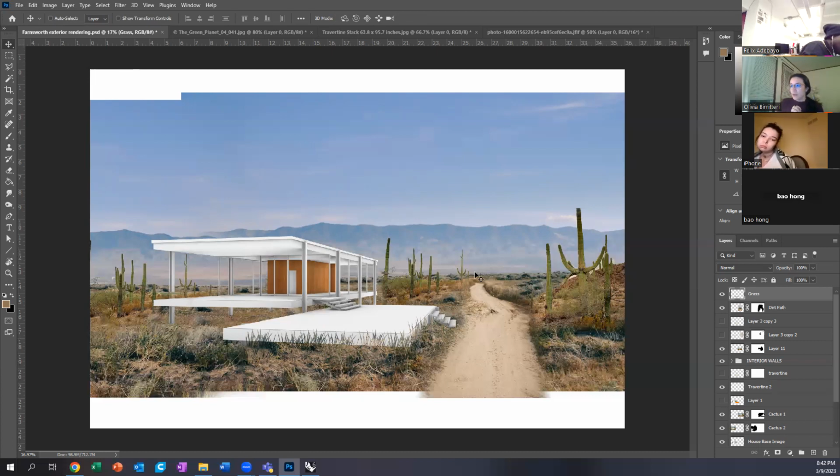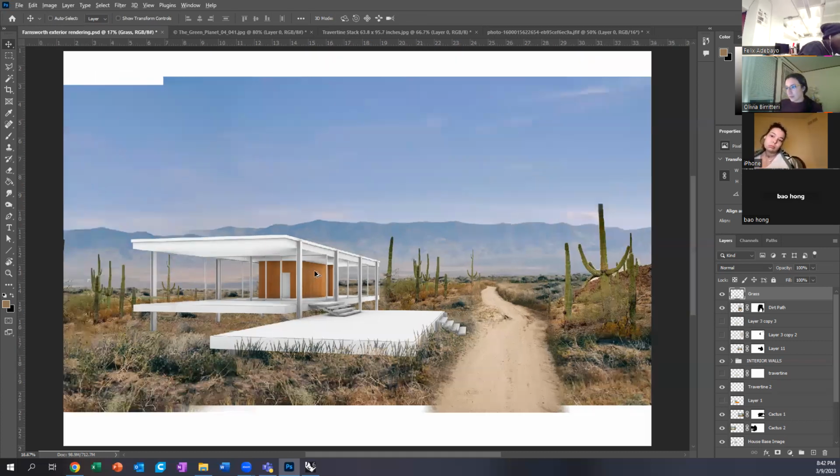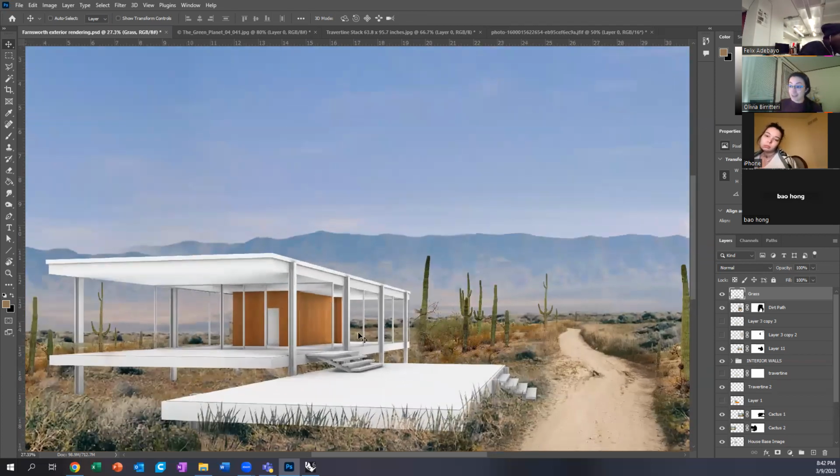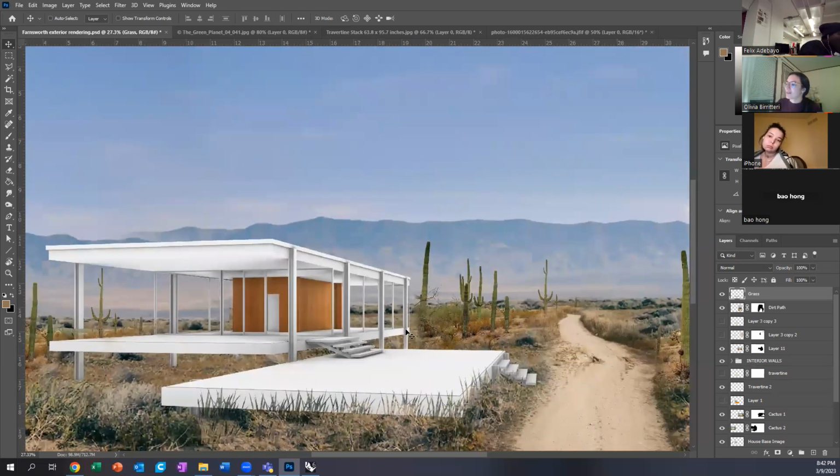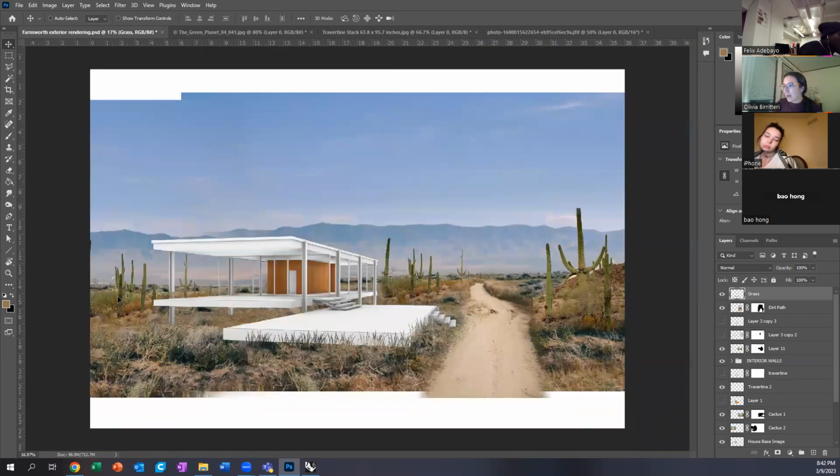So the Farnsworth house, as you guys probably know or can see, all of this is glass, and these are the white mullions. How do I create a sense of reflection on the building so that it looks like there's glass there? Right now, it looks like it's just mullions, there's no glass, you can just pass right through it. So the way to do that is, I'm just going to close out of all these first.